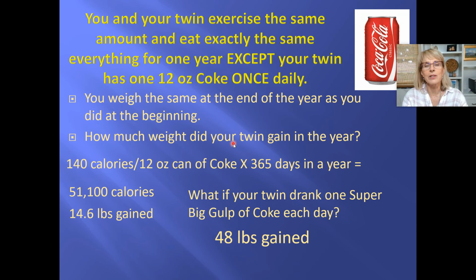Now, one of the reasons that it is so easy to gain weight when you drink sugared beverages is that your body did not evolve to be able to measure the number of calories that are coming in. Your duodenum does measure when you've eaten something, and that's why it takes about 15, 20 minutes before you'll notice that you've eaten. But if you're drinking a Coke and that sugared Coke goes into the duodenum, your duodenum doesn't notice, doesn't care, does not inform your brain. Sugared beverages only get processed like water. Your brain does not recognize it.